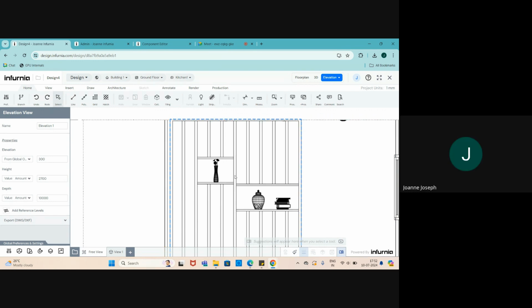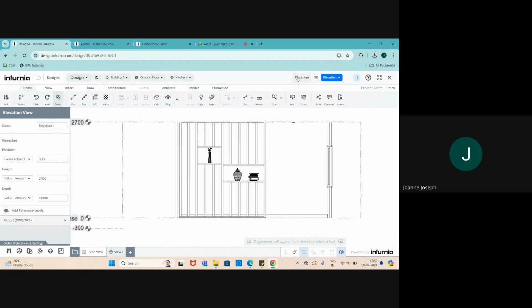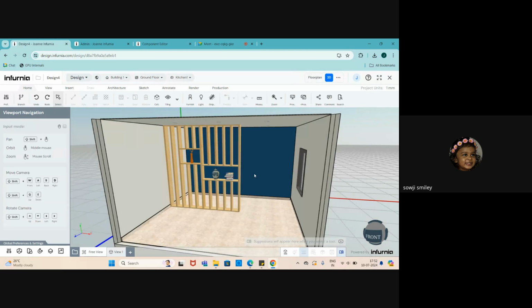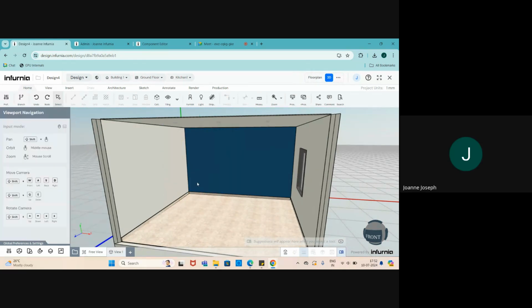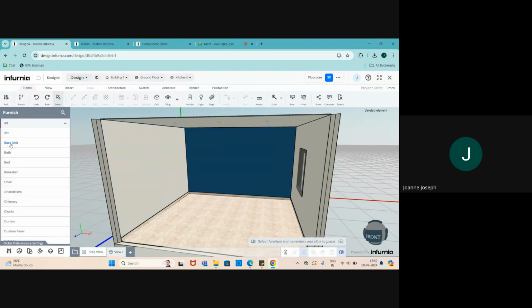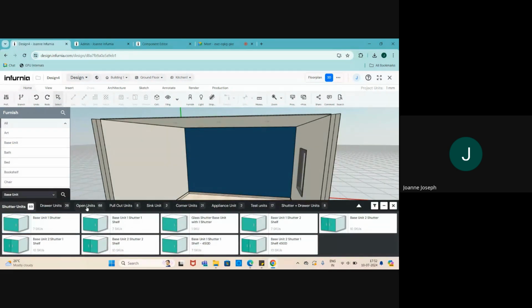You can create this using cabinetry. The component editor would be a very good use for this. You can simply add a cabinet like an open unit. Ma'am, can you show? Yeah, no problem. So let's say this is the base unit, and I click on open unit.